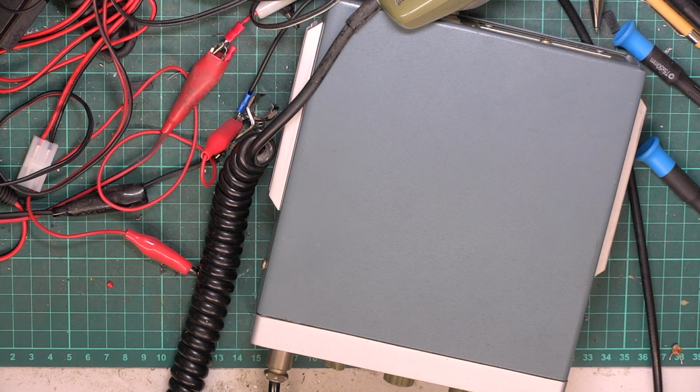So today is Wednesday, and the time has been devoted to this. I did do another session. You know that PMR 446 set we were doing, the Midland base station mobile thing with its umbilical cord legal area which you can't take off. What I've done is put that on a pole, and I put it absolutely as high as possible.